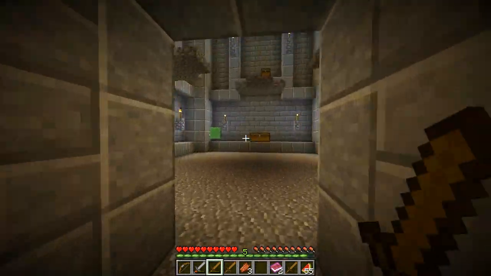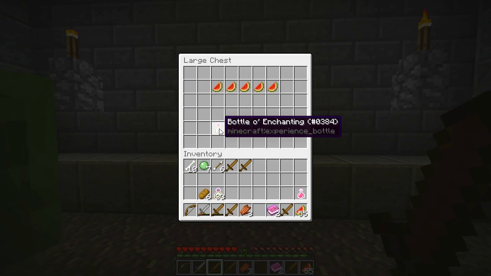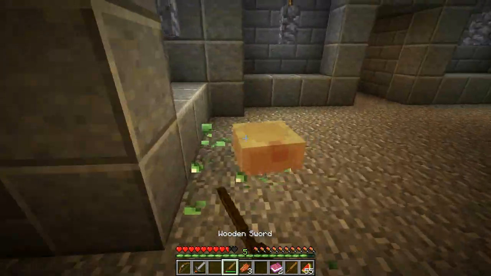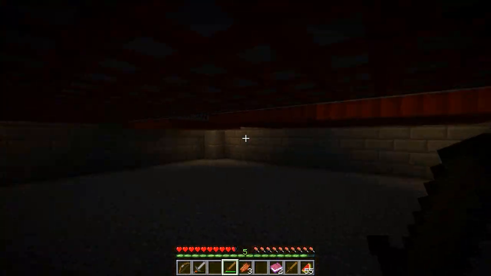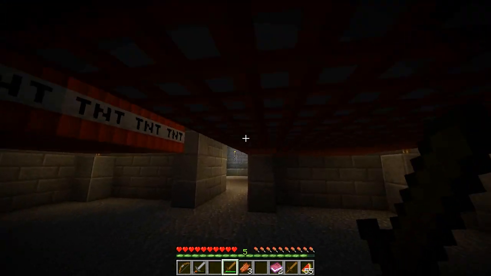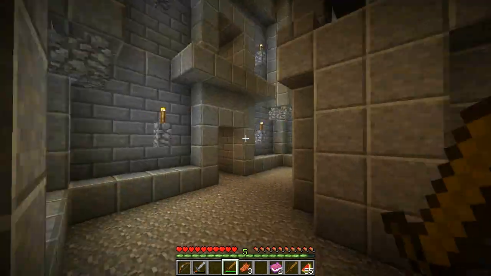It looks like we've got a new type of room. Nope, same old, same old. We're going to take those enchanting bottles because I'm sure they'll come in handy later. Oh, okay, get out of here. We got our first hit. What's this room? I haven't seen any creepers yet, so I can't imagine us having to blow this stuff up to get anywhere. But let's keep on moving around.